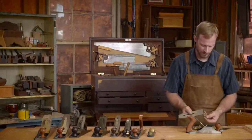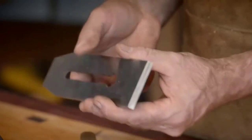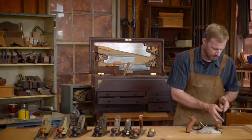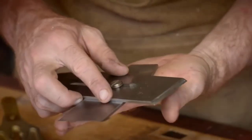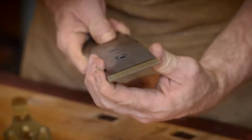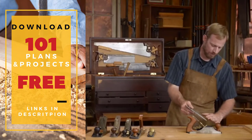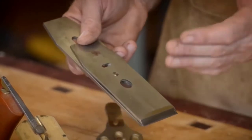We can test sharpness on the thumbnail — holding it flat like this, if it grabs my thumbnail then I know it's sharp. I've sharpened this up and it's razor sharp, ready to go. So here's the iron beveled down; the chip breaker goes on like this. The chip breaker has a little curve and bevel — you slide it on and bring it up as close as you can, less than a sixteenth of an inch from the edge. What the chip breaker does is when you're planing, the chip will hit this bevel and pull back — as the name implies, it breaks the chip.